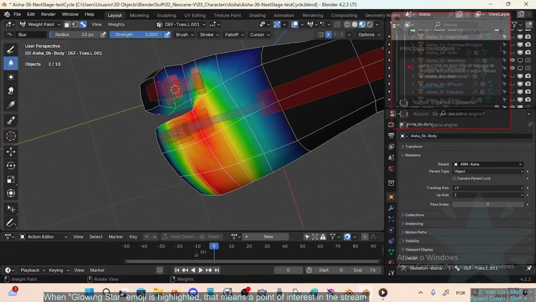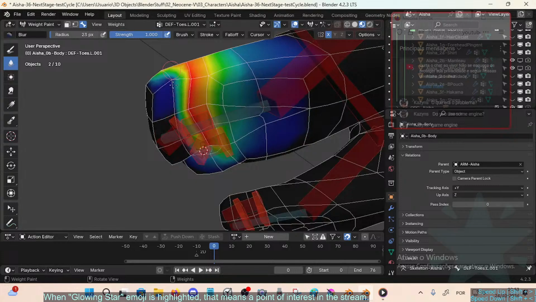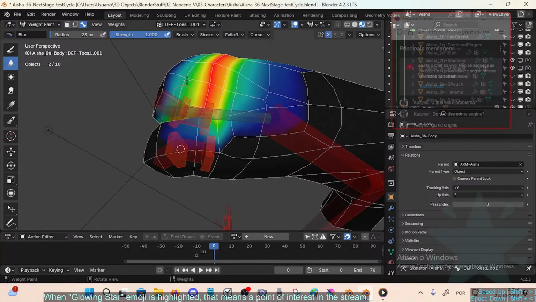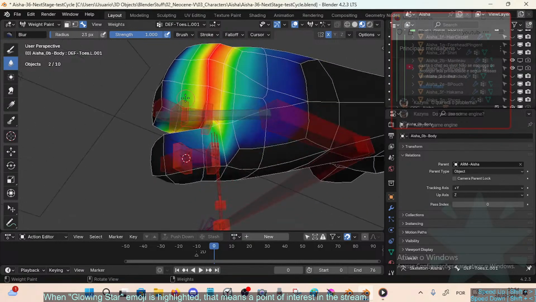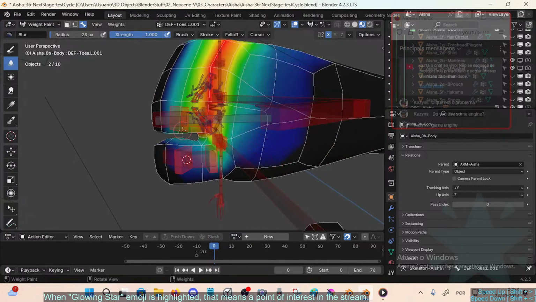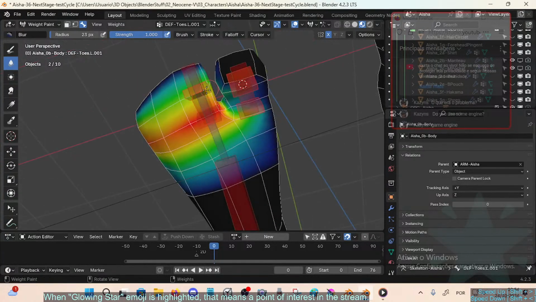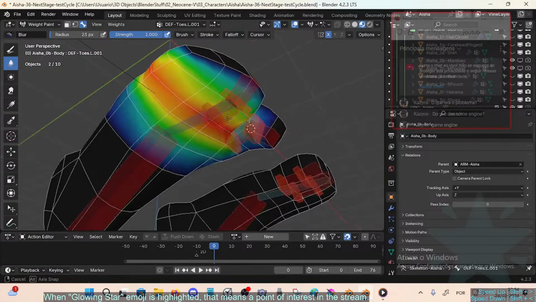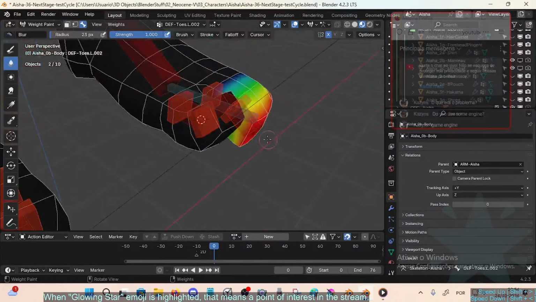So here probably if I just blur this enough, maybe that will solve the problem. Yeah, because this joint here, the middle, the first phalanx, was taking a big chunk of the waves from the tip of the toe. That was probably the reason why this was deforming so weakly. Let's see now.